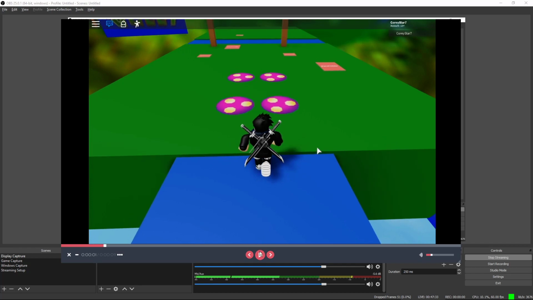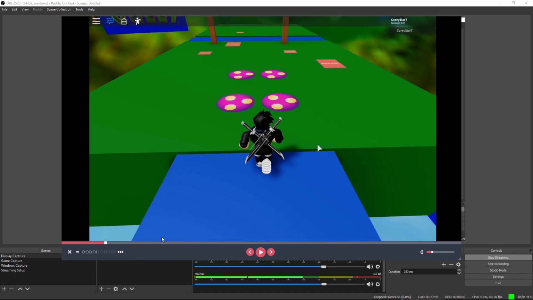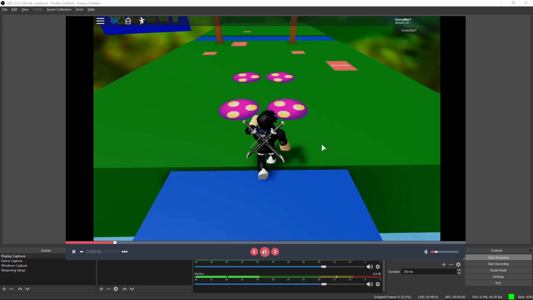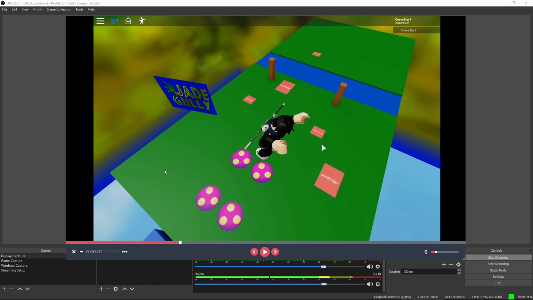Yeah, no kidding. This was recorded in the Roblox studio, I think, with the F12 option. But it runs smoother because it's Roblox Studio and has more RAM allocated to it. But you could see that I just used simple placeholder boxes for all the flowers. The only textures I uploaded were the mushroom texture and the jade goalie sign, and that's it. And you can even see things like the playlist and the chat still enabled. And also the skybox did not work correctly, as you can see. It was just the standard skybox, not even the top and bottom.